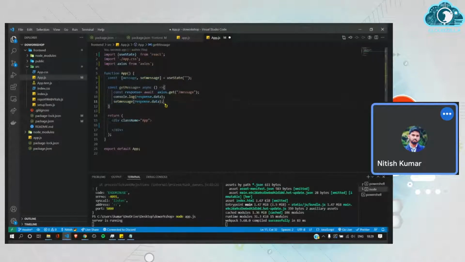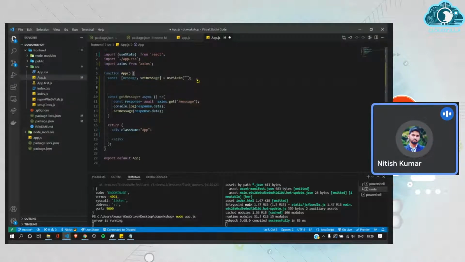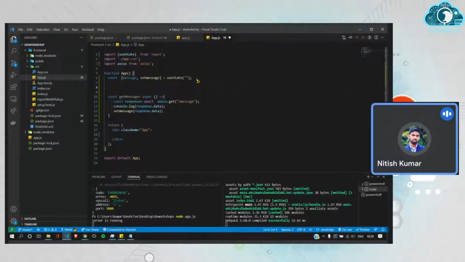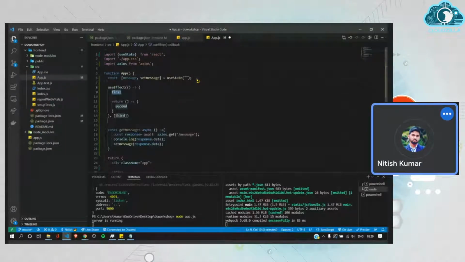And before that, we have to use the useEffect function. What useEffect does is, every time there are some changes, it re-renders that function. So, the useEffect snippet. We are just importing that function. Whenever this changes, all this function re-renders every time.